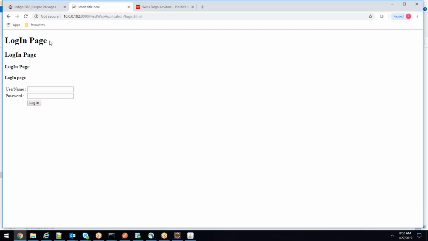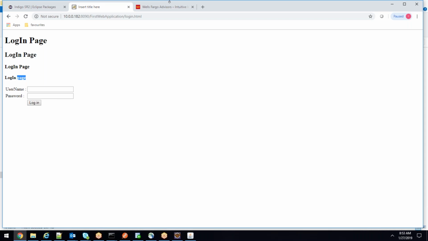If you see, this is the H1 tag, and this is the H2 tag, and this is the H3 tag, and this is the H4 tag. It means you can have different types of headings. So if you want H1 type of heading, use this H1 tag. If you want H2 type of heading, so use this particular H2 tag. Getting it? So H1, H2, H3, H4. Did you understand the heading tags? Different types of headings. Yes, sir.